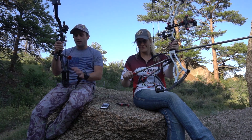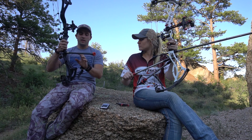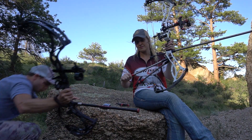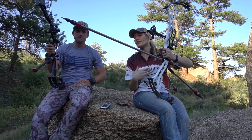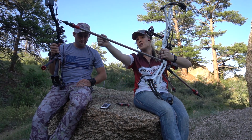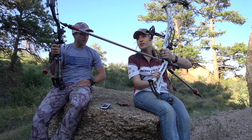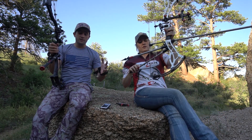There's not really much I would change about the stabilizer itself. I really like the Element X — the skinny profile. Five-eighths of an inch next to my index finger, it is really really small, and that is a huge plus. When you're shooting a target bow with 30 inches of stabilizer on the front — some target shooters have 34 inches or longer — you're holding your bow straight out with literally feet of stabilizer in front of you. You don't want something huge catching the wind, and this five-eighths-inch diameter does not catch on the wind at all.